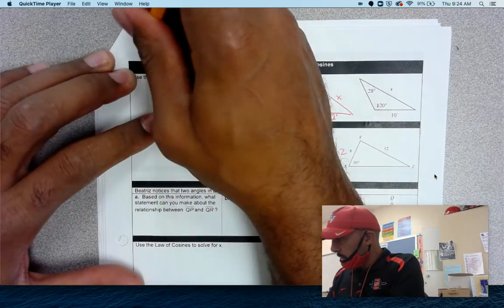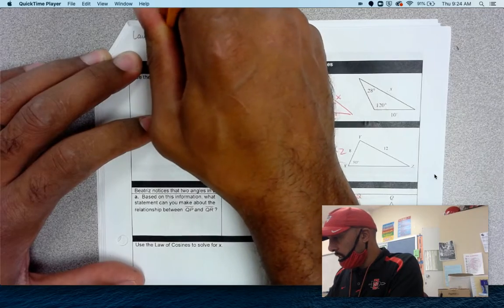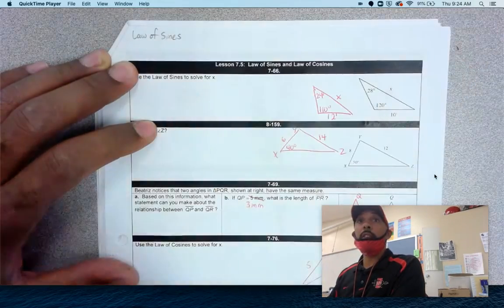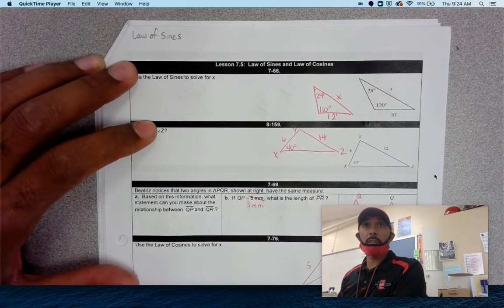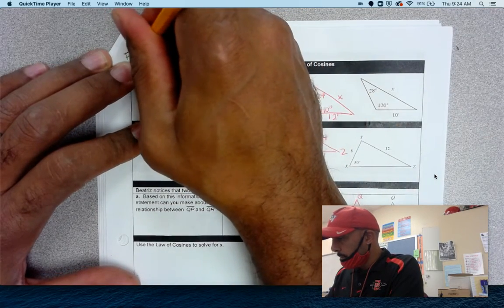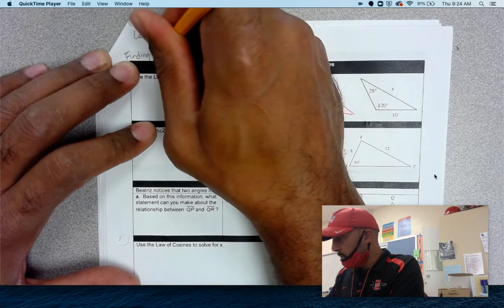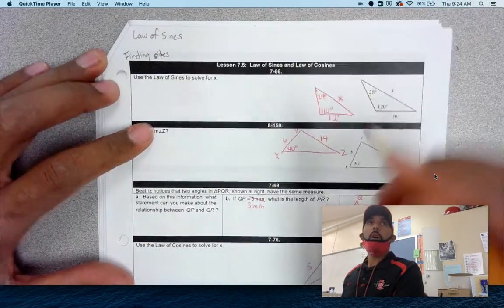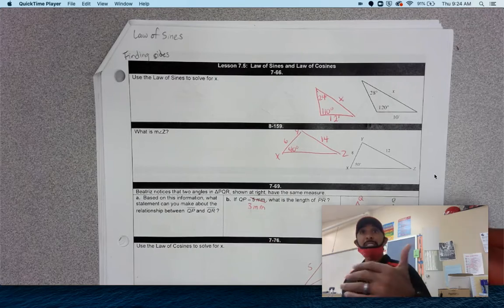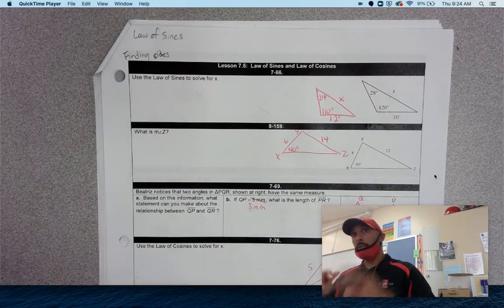So first, let's write down law of sines. Okay, so law of sines. And I want you to look at law of sines in two different ways to make it a little bit easier for you guys to solve these problems. If I'm looking for sides, which in this packet you're going to see most often, what I want to do to make my life a little bit easier is I'm actually going to put the side on top. So I'll show you what I mean.